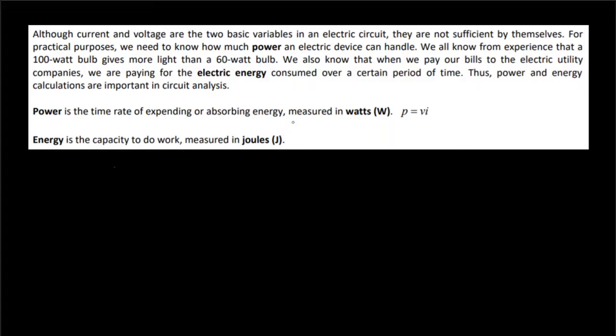Okay. With that, guys, we have another value here, which is power. It's the time rate of expending or absorbing energy measured in watts. So, ang ato nga power is equal to VI, or voltage times current. So, as you can see, small letters siya. So, medyo ang ato nga source, gina-assume niya nga AC ang ginastoryahan today, okay? And meanwhile, our energy is the capacity to do work. Joules na siya. Okay?